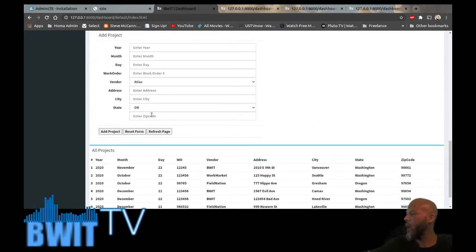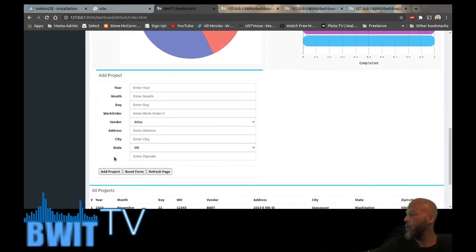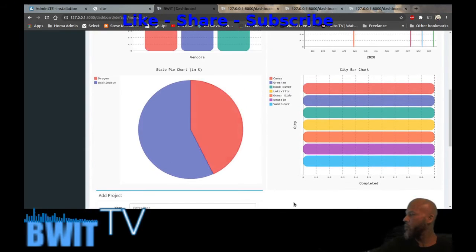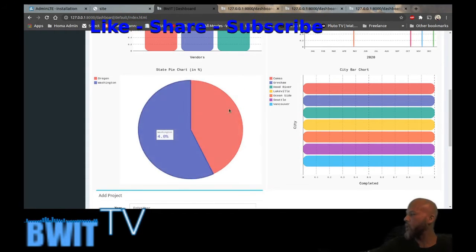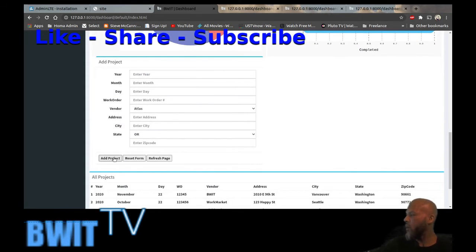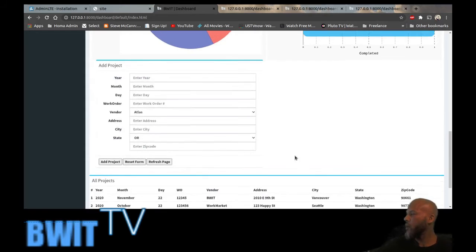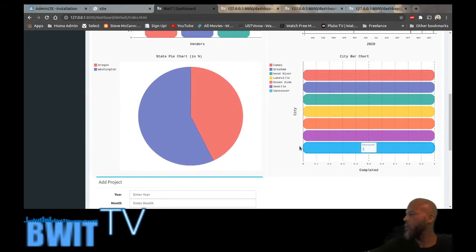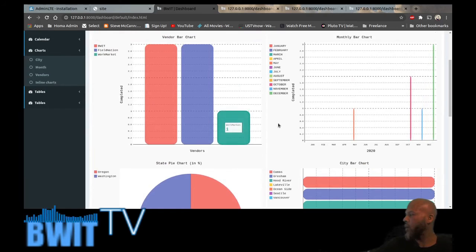You guys saw this down here. I need to know how, once I add an entry, to refresh this page at the same time. That way when I hit add project, it refreshes this page and updates my images.